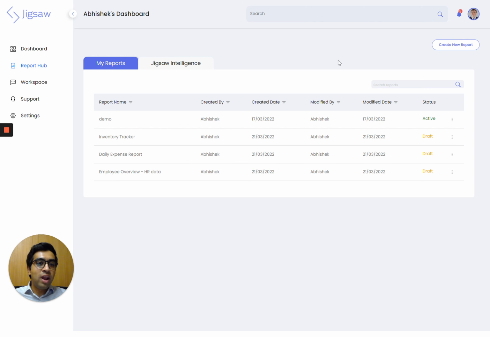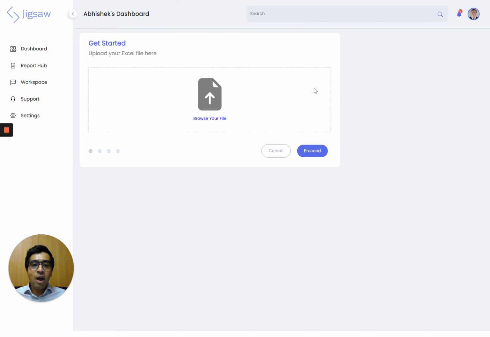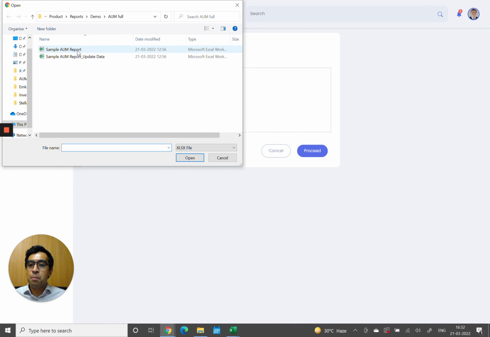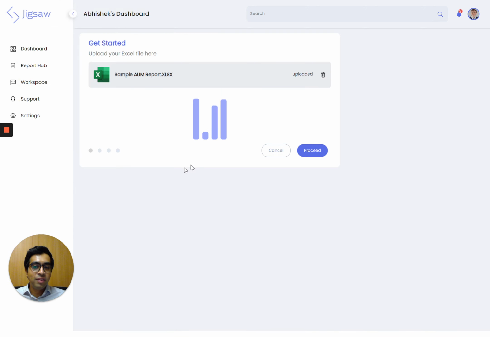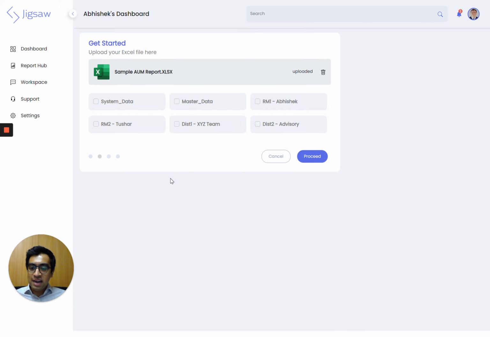base. So now let's move on to automating this, as we call it, a daily AUM report. So this one-step configuration process on Jigsaw requires the company to simply, as a one-time activity, just upload that template that we saw a few moments ago. Once they've uploaded that template, again as a one-time activity, they have to tell the system which tab in that Excel file contains the raw data, or as you call it, the data dump tab.